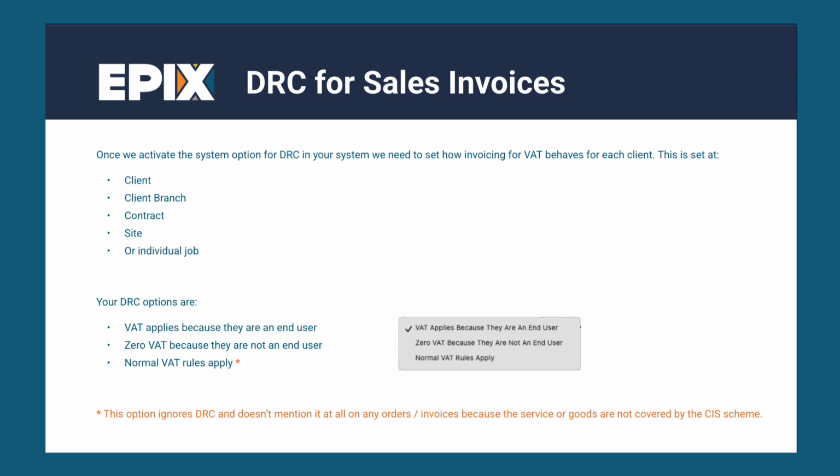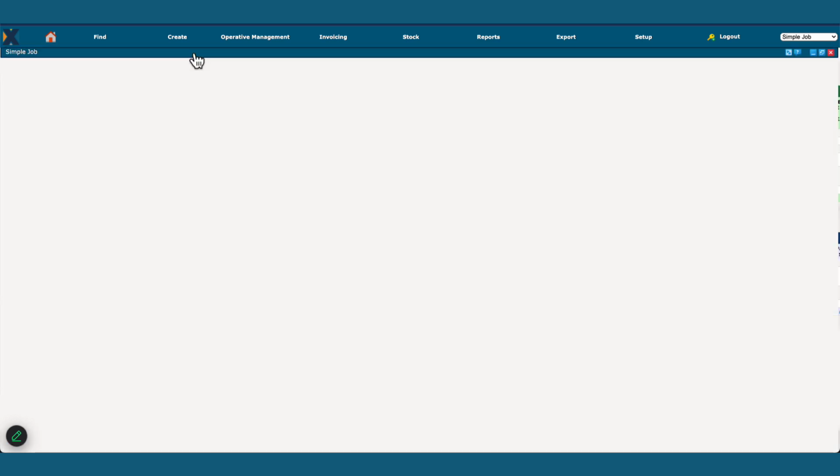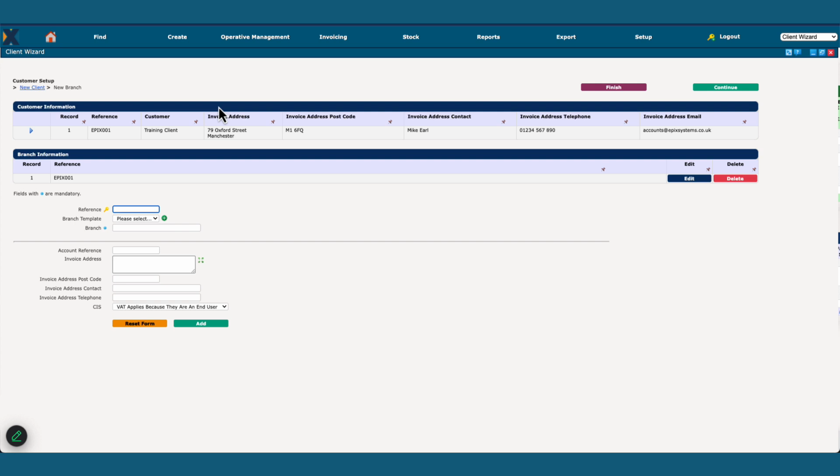So what I'm going to do is show you that within the client wizard now. To get to this, once you've got it turned on, if you want to set this up for your individual clients, you step into the client wizard. Hopefully you should be able to see my dashboard of the test system now. I've just bounced off the slides. The way I always teach people to do it is I start by doing create simple job, and I find my client by starting as if I'm going to raise a job. I always step into the client wizard by clicking the plus button at any of the stages that isn't client. You can see already against the branch stage that I'm at, we've got this option here for the 3 options.